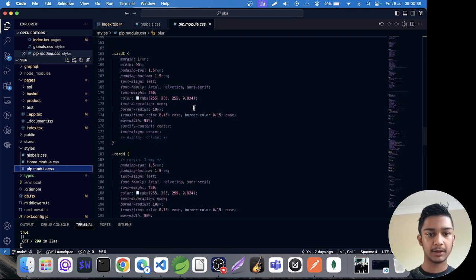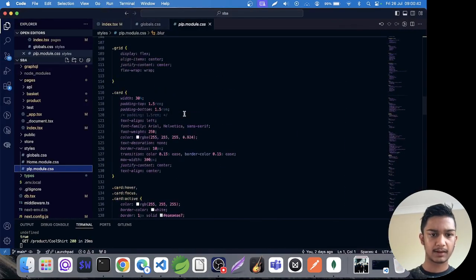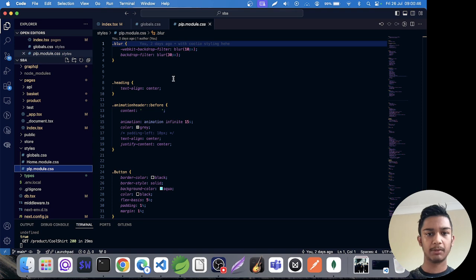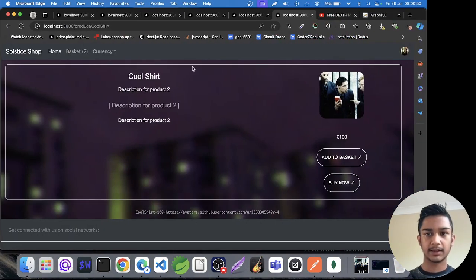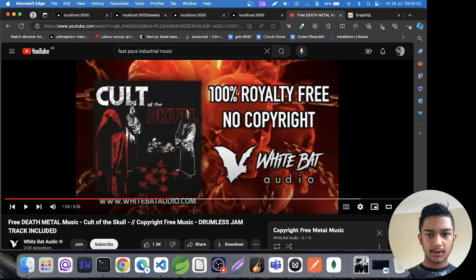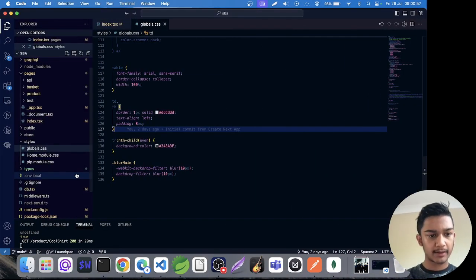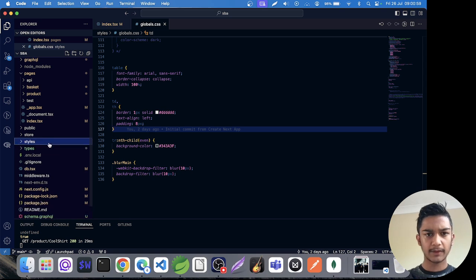And we've got a PLP module. In detail, everything here comes from here. Even the blur. Remember that overridden blur we just overridden? That's coming from there too. Anyway, so we've gotten the styles done.